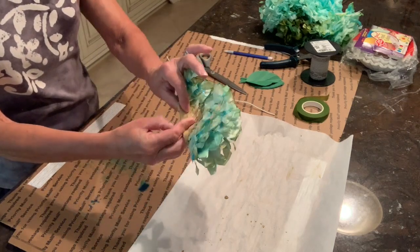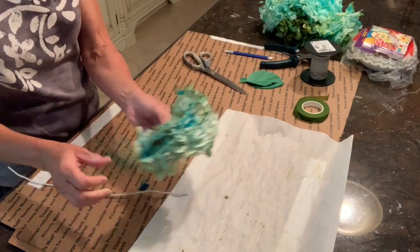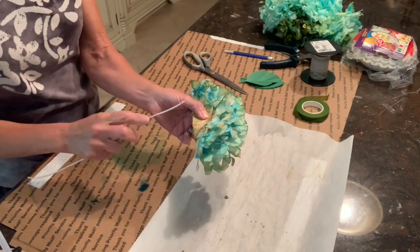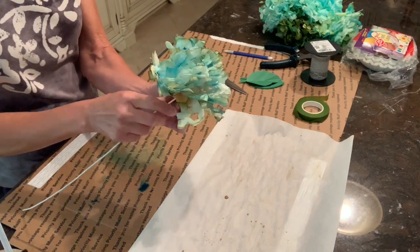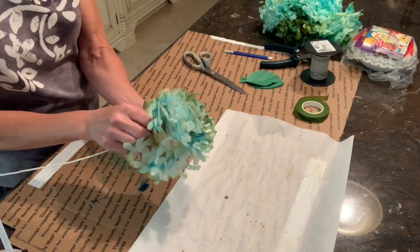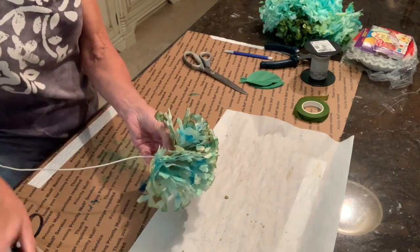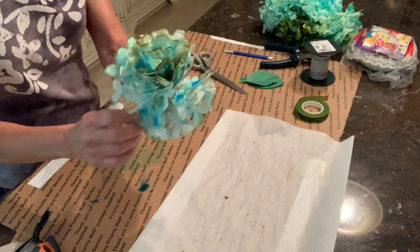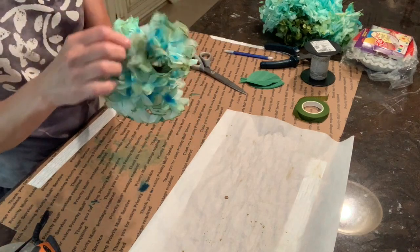And now you want to just roll it. And the more loosely that you roll it, the bigger the flower. You're going to take a wire stem. I use a heavy gauge wire and glue it to the center. And you're just going to roll it in on itself. And then add a little dab of glue to close it. And then just fluff it out. Like that.